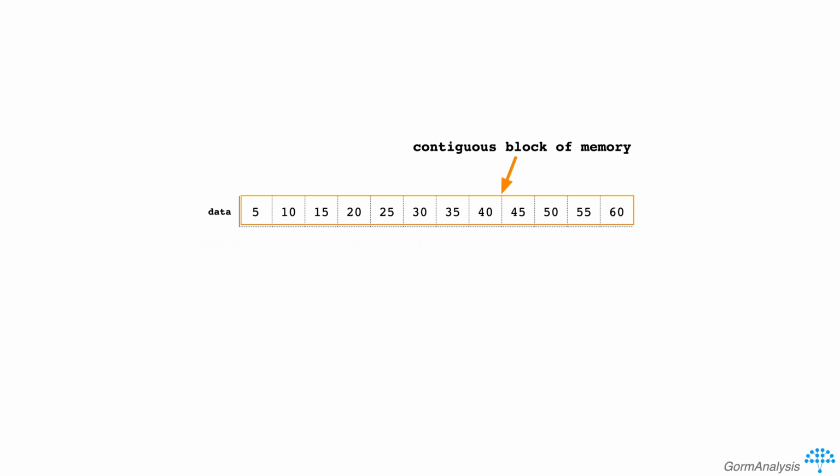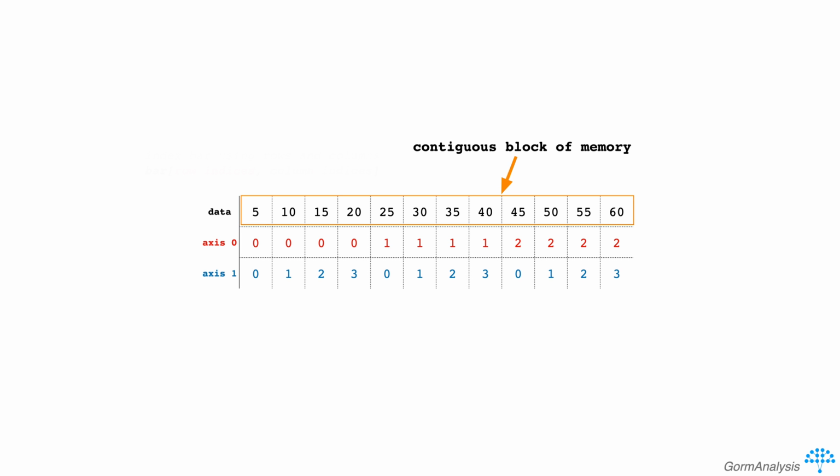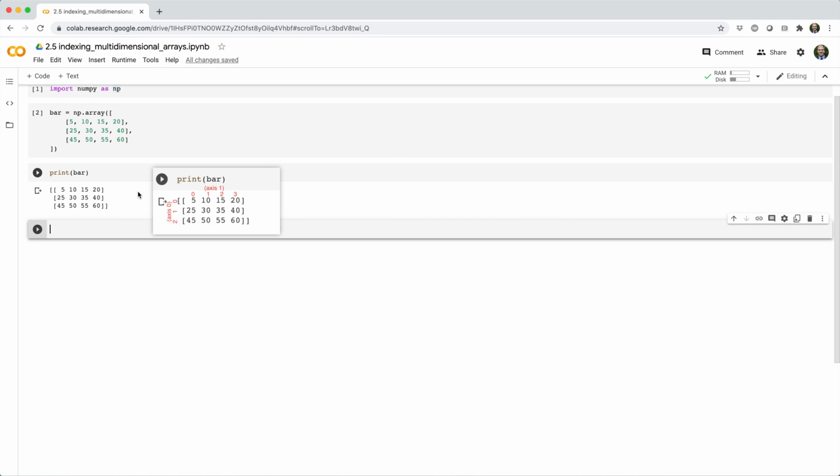Since we defined bar using a list of lists, NumPy makes it a 2-dimensional array, giving it 2 axes for indexing its values. Since this array has 2 axes or dimensions, NumPy knows to interpret our data as a rectangular array, where axis 0 is the row axis and axis 1 is the column axis. This means we can subset bar using a combination of row indices and column indices. Let's see some examples using the 2D array we just created.